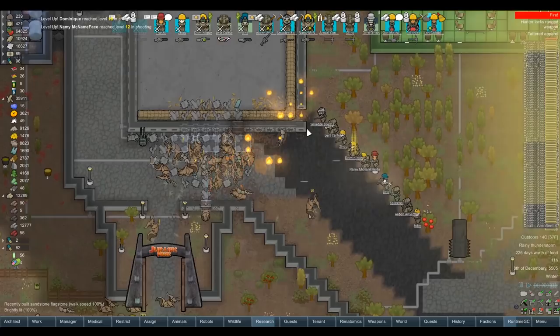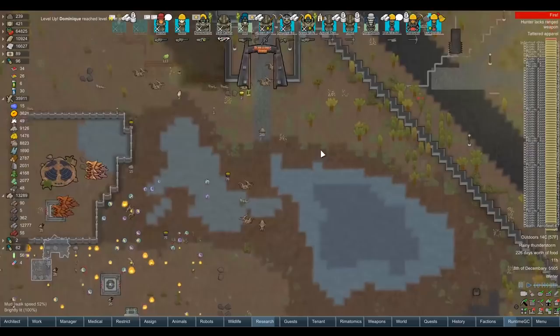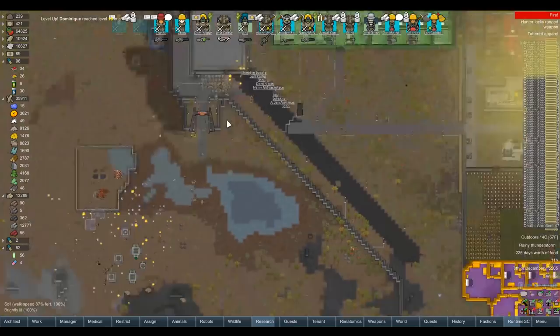Because, of course, we get more drop pods coming from here. I think we need to add defenses actually inside. What I'm thinking is we put down embrasures rather than this wall. So replace all of this wall with embrasures, and then run a parallel wall on the other side.